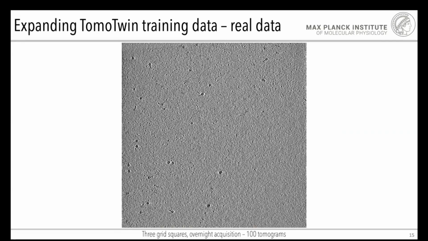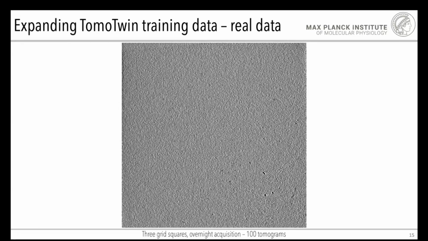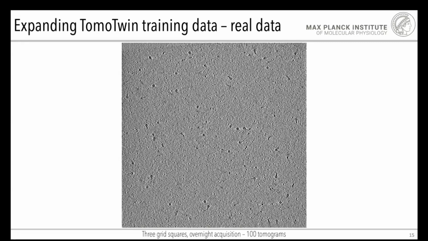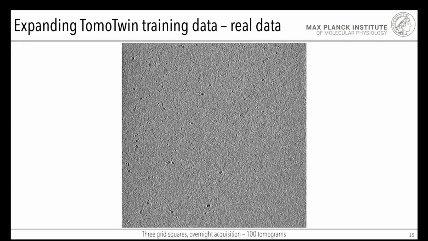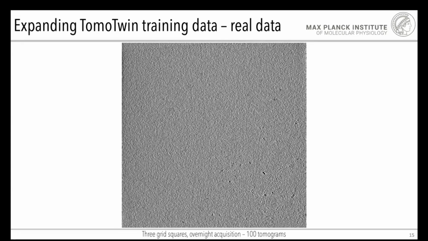So we still do quite a lot of single particle in our lab, so I simply went to our lab meeting and said, anyone that has a single particle grid, if you have a few grid squares left over at the end of your acquisition, please let me know. I would like to take your grid, put it on our cryo, collect a few tilt series, generate some tomograms of single particle data where I know 100% the identity of the proteins that are going to be inside them, and I can annotate them and add them to our training data.